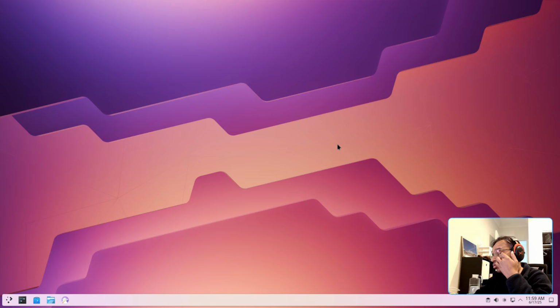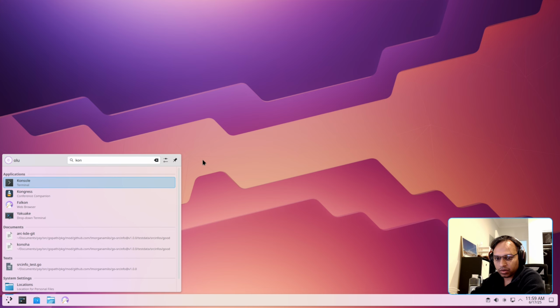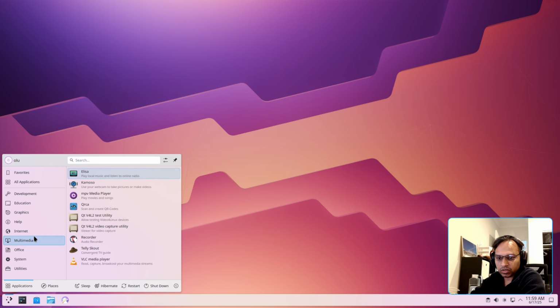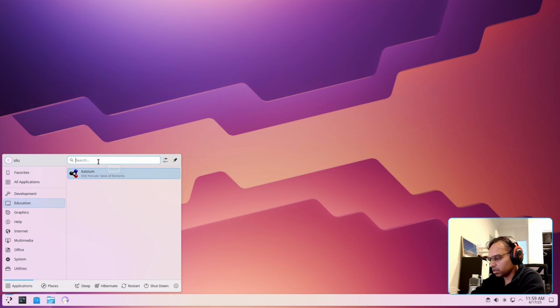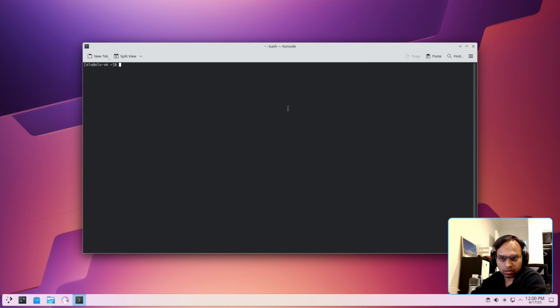I'm just going to quickly show you how to set up LibreOffice on your Arch Linux, or for that matter, anything else. You just need to switch out whether you're using Fedora or something, then use that package manager. But let's go ahead and set it up. Right now I don't have LibreOffice installed, so let's open the console. Let me zoom this in.